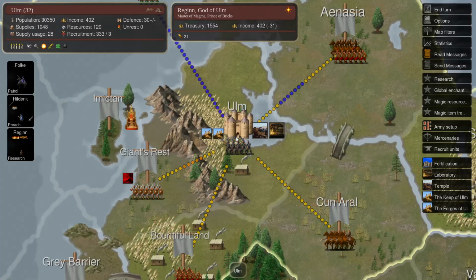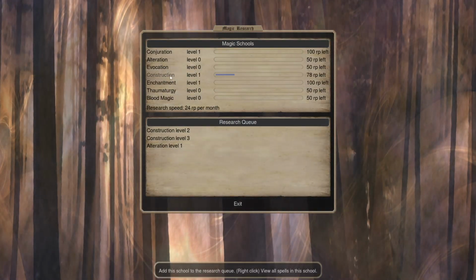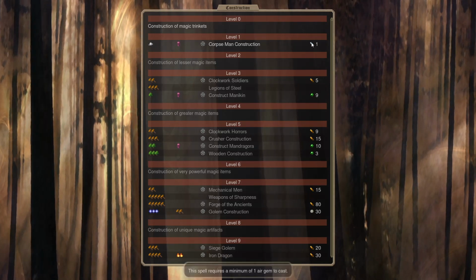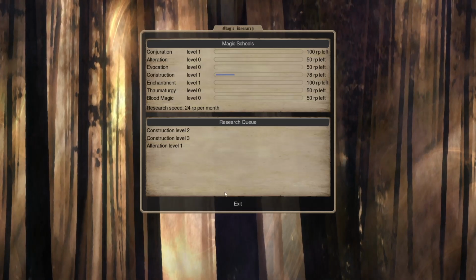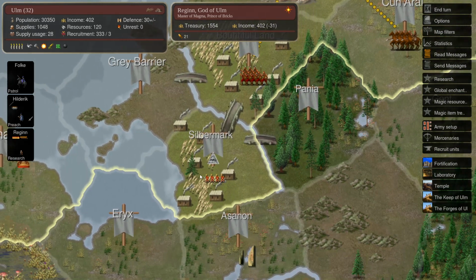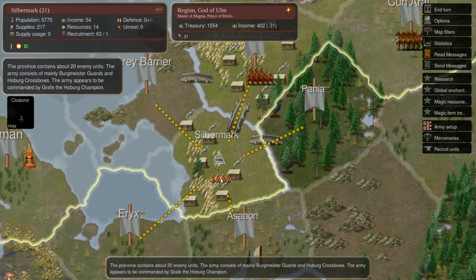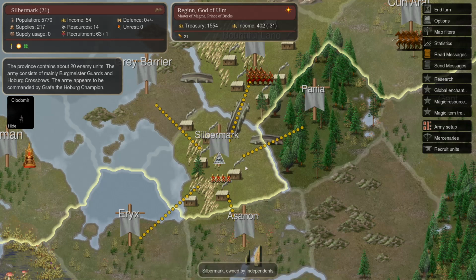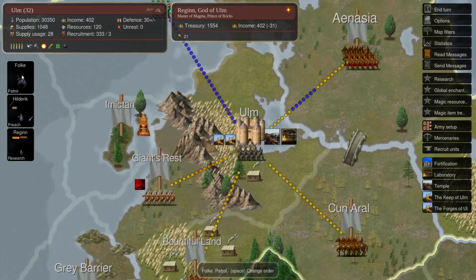Research and construction is completed. So that means now that we are at level 1, we can make corpsemen. But we need air gems, which we don't have. So we still can't do anything with that. That's fine. We're all fine here. Down here with the spy, we've got Silvermark. 20 enemy units. That would be pretty decent, actually. I'd like to take that. Easy to take that. Well, all right.